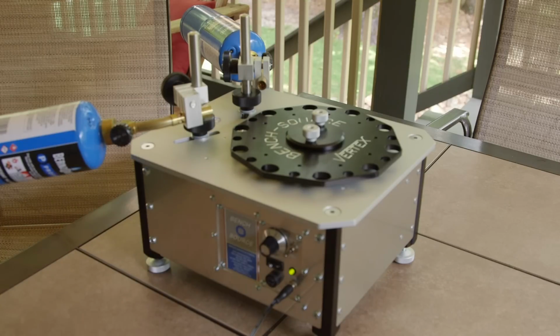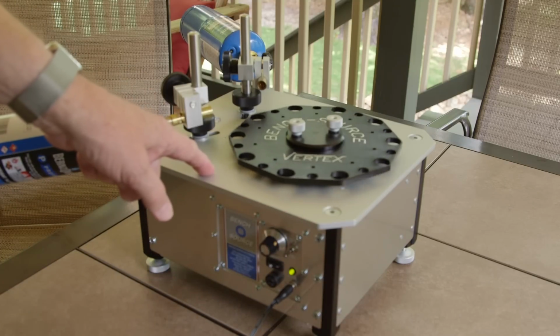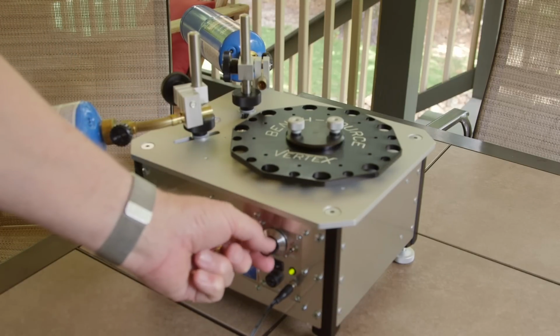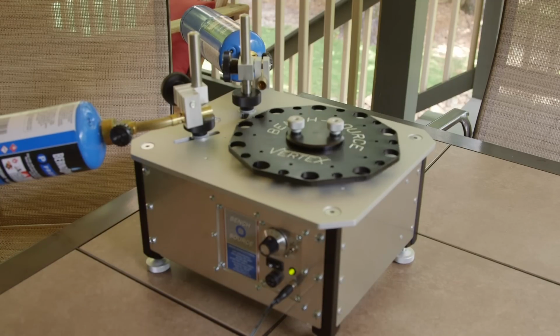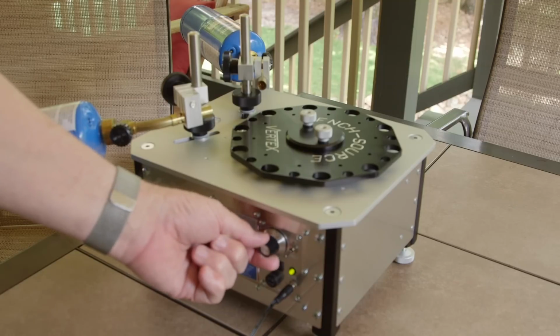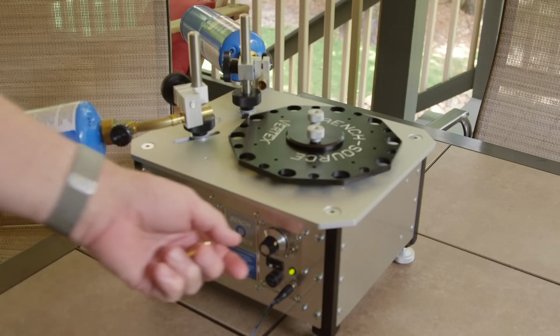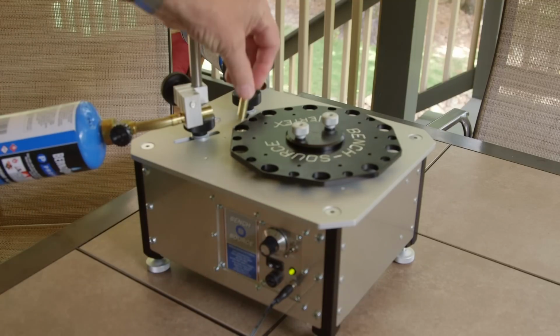But we have a range of time anywhere from 1.5 seconds of pause, like that, all the way up to 10. Now we should get 10 seconds of pause here, which obviously you won't do, but that just gives you an idea of how much range it has. I don't know, maybe there's a reason for it going that high, but for these 223 cases, I'm finding about 2.5 seconds seems to do the trick.